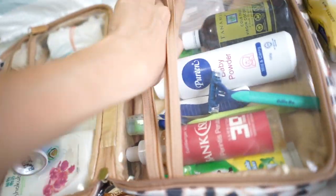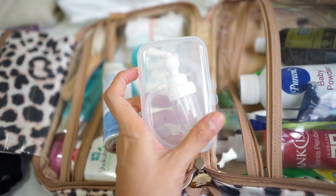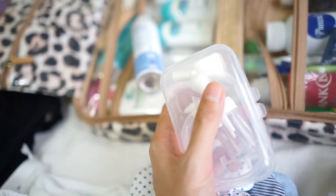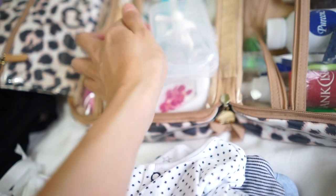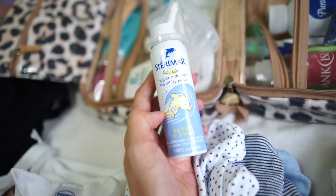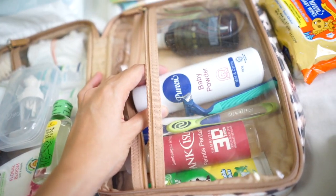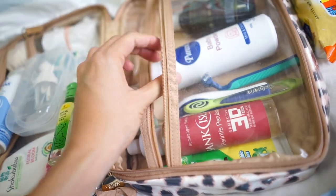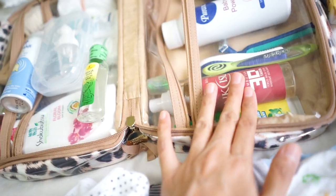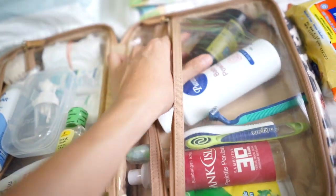Kita juga ada nasal punya ni cleaner. This one from brand Pigeon. Very handy. And I suka sebab dia comes in ada packaging dia, so senang untuk travel. I pun bawa just in case this Sterimar, recommended by my friend's sister. And also Anizalika baby minyak telon, bedak dia. Tapi baby newborn kan, tak payah bedak lah kot sebab diorang pun dah wangi. I also ada bawa shaver. Then my toothbrush, bawa spray, bawa ubat gigi. I also bawa my coconut oil, tanah merah, kalau lah tak cukup kan.